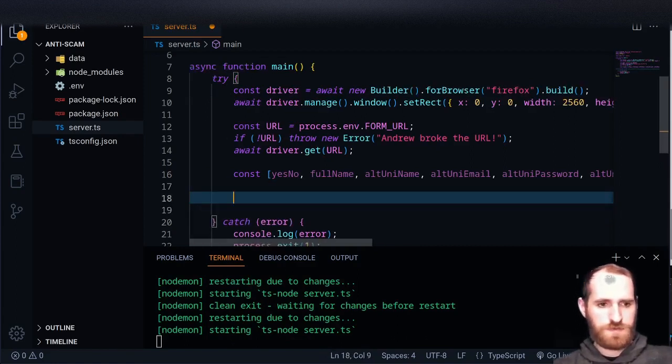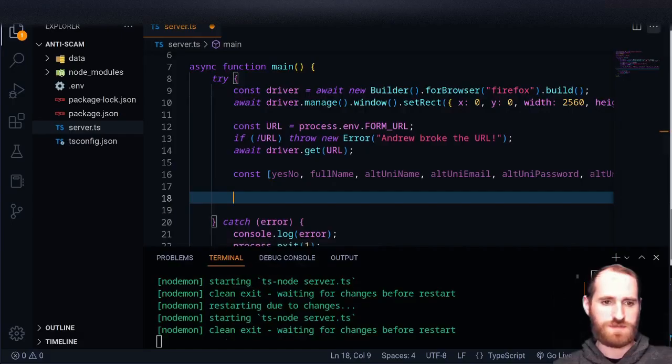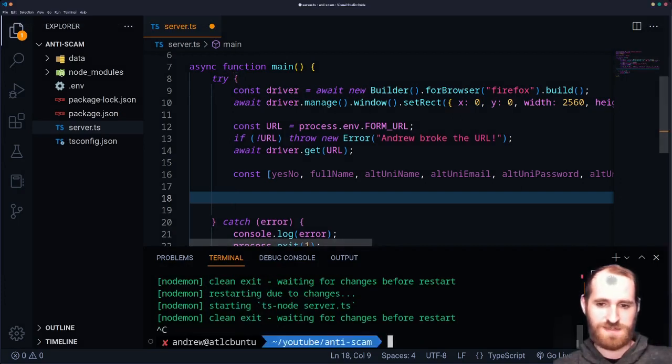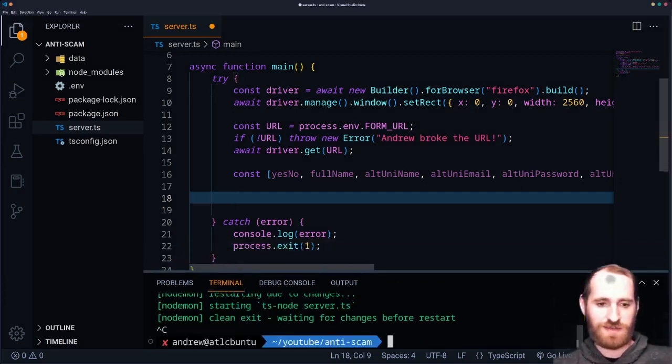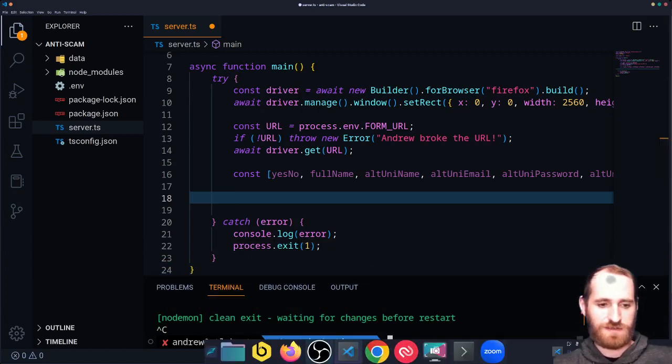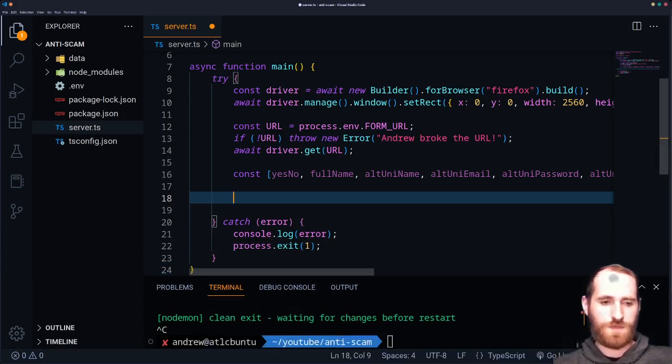All right. So in order to send data into one of these forms, which I guess I need to kill my dev script for the time being, because every time I save, it's going to relaunch my server. So let me shut this down temporarily. So I wanted to go on a little tangent about promises and the abuse of asynchronous code.